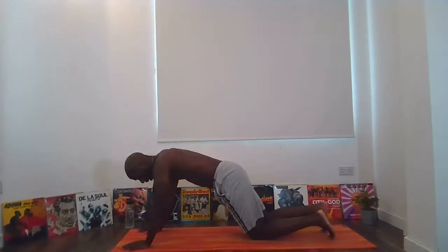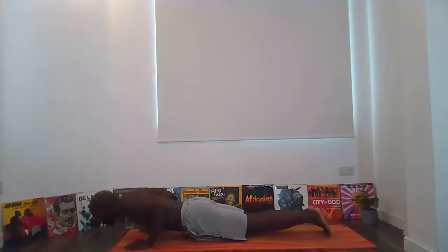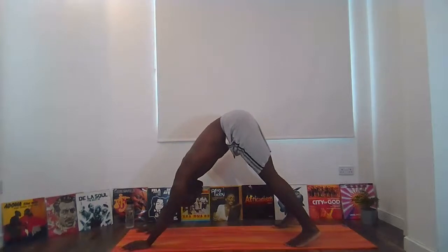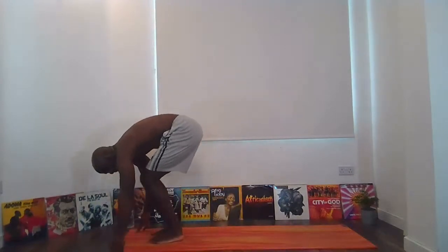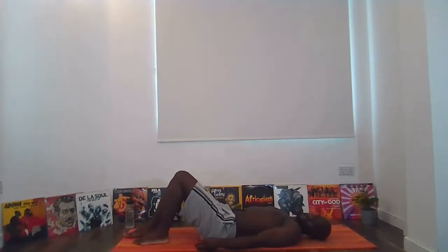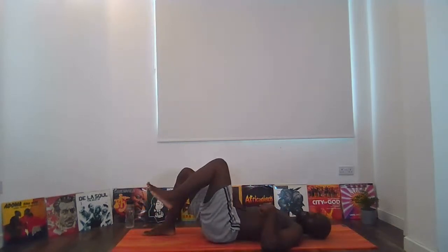On the next breath, let's walk forward towards the front of the mat. Let's sit down by our bum. We're slowly going to roll back onto our backs. We're going to do a half pigeon on our back - half pigeon is a really good exercise you can do for outer and inner hips. Normally we do a half pigeon in front, but here we're doing a reclined pigeon. What we're going to do is lift our right foot up, give it a wave, and take your right foot and place the outside of your foot just on your left thigh. So if you take a look at where your shin is - your right shin is nice and parallel to the mat.